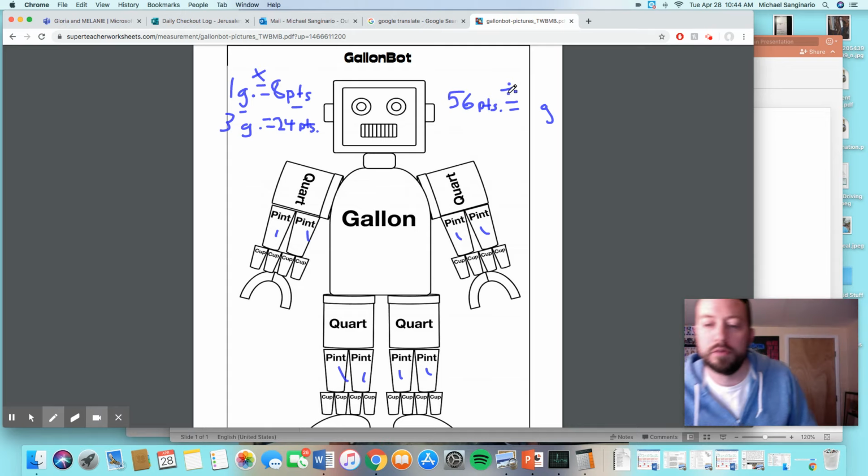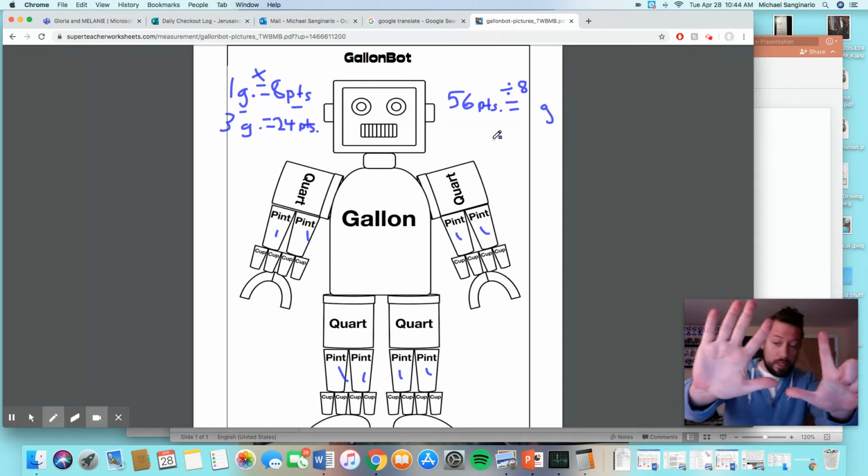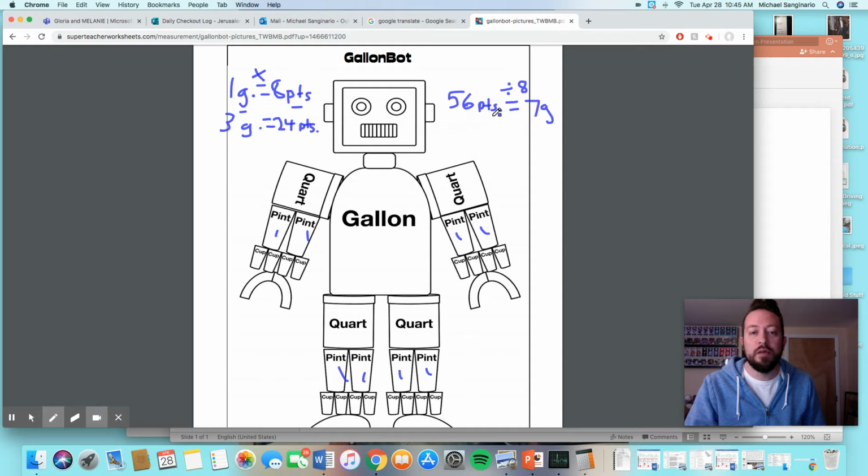I'm just going to turn a light on here so you can see better. There we go. So we need to divide by 8. If we were to count by 8, remember division is how many times a number goes into the other number. So if I count by 8: 8, 16, 24, 32, 40, 48, 56. So my answer should be 7 gallons. If I want to double check it, or you need to do it on the calculator, that's fine. You take the bigger number, 56, you divide it by 8, and that gives you the 7 gallons. So if the questions, and I'm going to go over the assignment in just a minute, ask you from gallons to pints, you multiply by 8. If you're going from pints to gallons, you divide by 8.